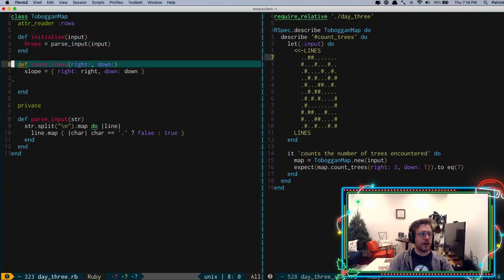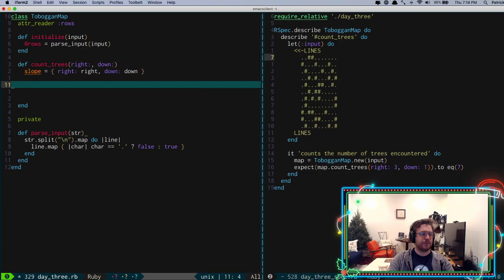Awesome. Okay, so basically, let's think this through for a second. We're going to keep on going along this slope until we reach the bottom. And as we're going, we're counting how many trees we land on.